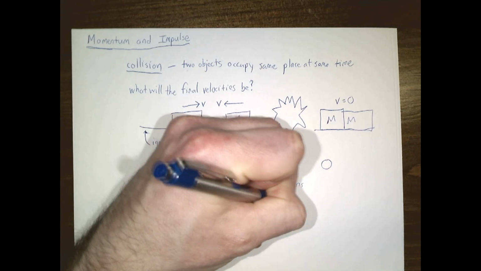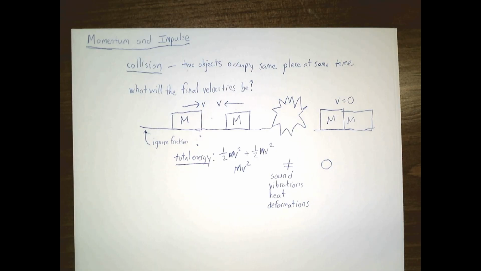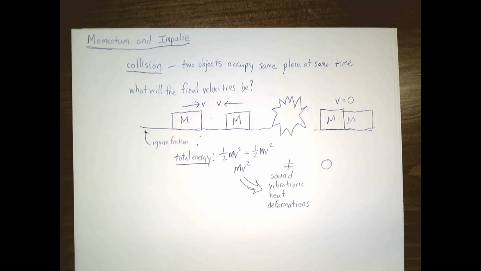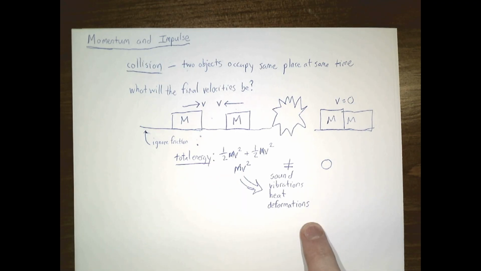The cars aren't going to look as pretty as they were before they crashed, and they've actually crumpled and changed their shape. It takes energy to do that. It takes work to make that happen. So all of the kinetic energy we started with has been converted to sound and vibrations and heat and deformations, which are really hard to calculate. There's no simple formula like 1/2 mv squared for these kinds of things. These are difficult to calculate, and they're also difficult to measure.